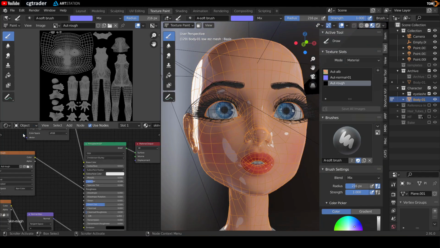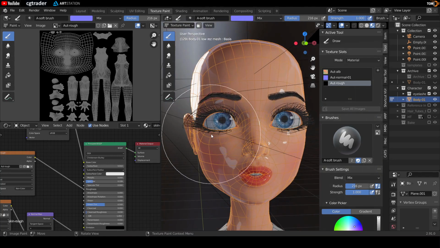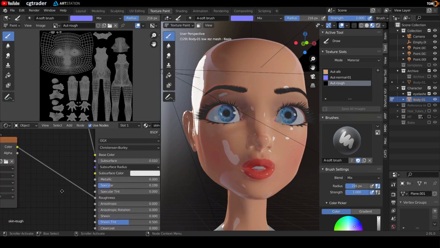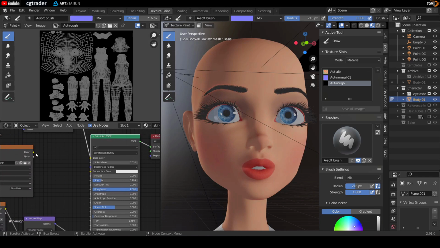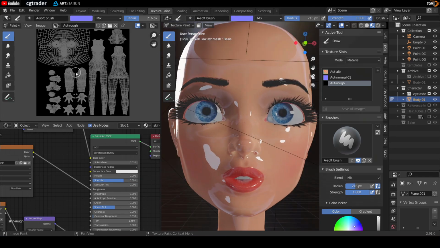Let's put this back to object. And let's give a good foundation for the shininess of our skin. Right now it's too glossy. So let's turn the roughness all the way down to 0 and plug back in our roughness map. Okay, let's turn the specular up so we can see it a little better. The specular just increases the effect of the light reflections in the roughness map.